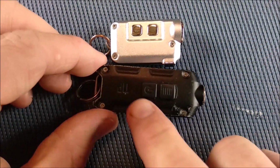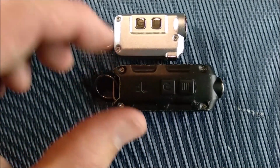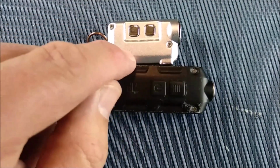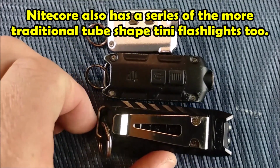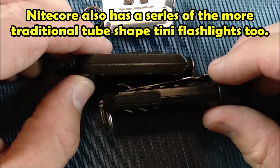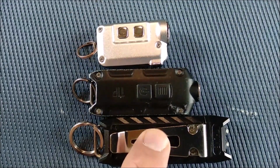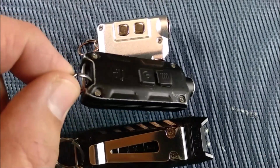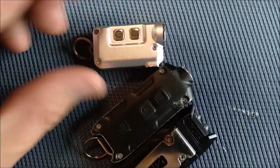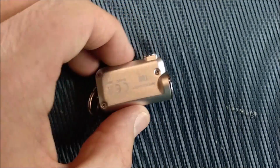tip. The tip you can also get in several different modes as well, but they're always this same physical size. So less lumens and bigger. Or you can get the thumb, which is even longer. It's a little bit thinner than the tip. Well, it's about the same, actually. Yeah, they're about the same thickness. So this is the order that they were made in. You know, the thumb was made a while back, and then they came out with the tip, and now they've got the tiny. And so they keep getting smaller and more powerful all the time. So Nitecore has got it happening. They know what they're doing, and they keep doing a good job.